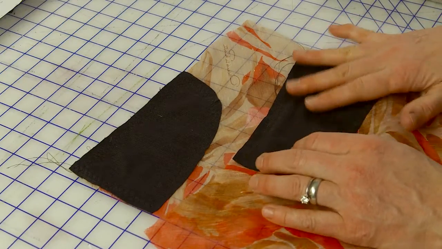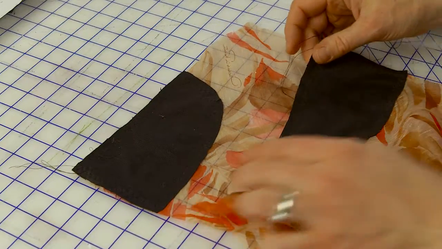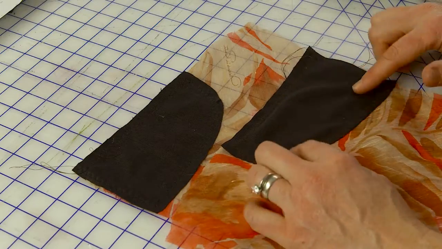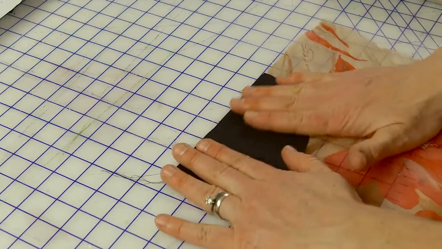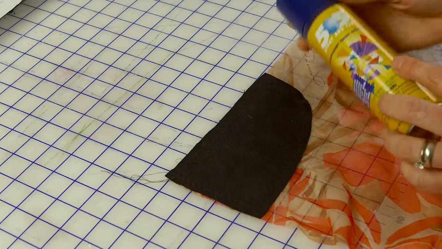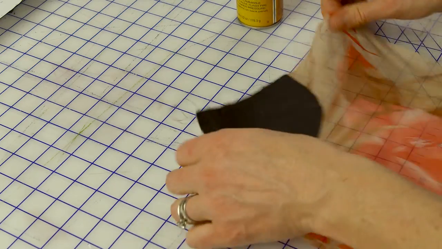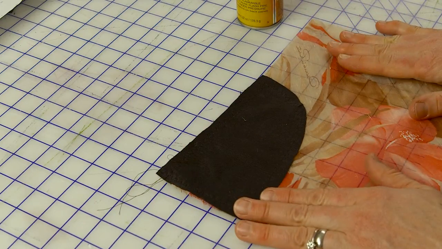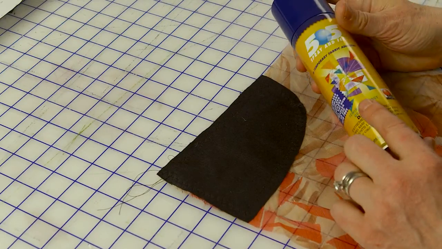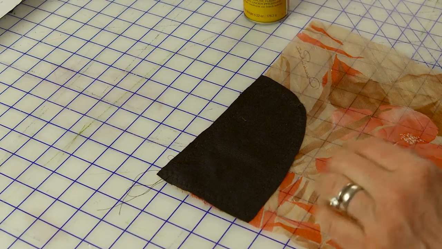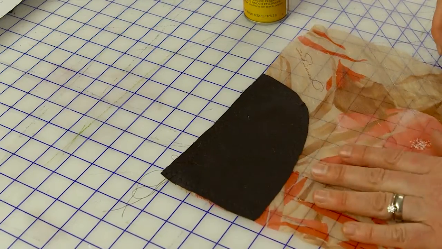This is the one I just pinned on, and you can see that there's some extra ponti knit sort of bubbling up in the middle of the facing. This one you can see is laying nice and smooth because I used 505 to adhere it to the shifty silk. Before I did that, I made sure it was the correct shape by laying the pattern piece on top of it. So I think this is a really good solution to working with two different kinds of fabric.